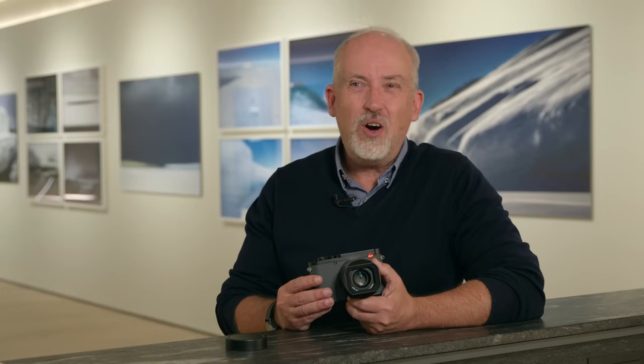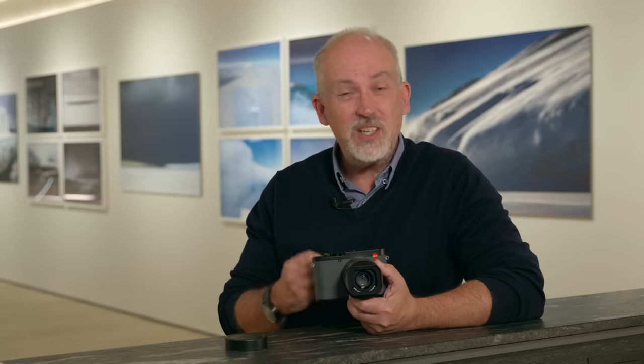Let's talk a little about connectivity. Like all cameras in the Leica range, you can use this camera with the Leica Photos app on your mobile device to connect, view pictures already on your card, download them for editing, and remote-control the camera. I'm really enjoying using this camera — it's a fantastic walk-around camera. I honestly found 28mm a little wide for my personal taste, but 43mm suits my way of shooting much better. It's a really nice perspective and the camera performs beautifully. Come into one of the stores, have a look, pick one up, and I think you'll be very pleasantly surprised.